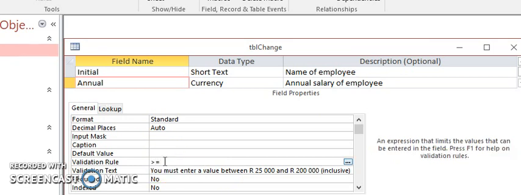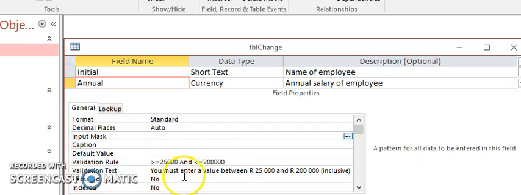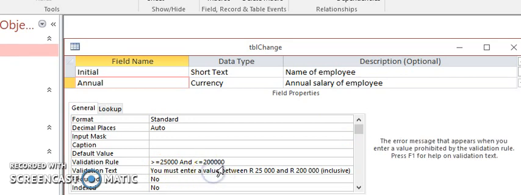So that's simply greater than or equal to 25,000, please no rand signs or anything like that, and it must also be less than or equal to 200,000. That will correspond with the validation text, which is what they actually asked for. Based on that error message, go and put in the validation rule. There are various ways of entering validation rules.